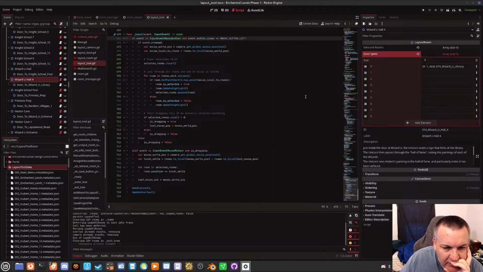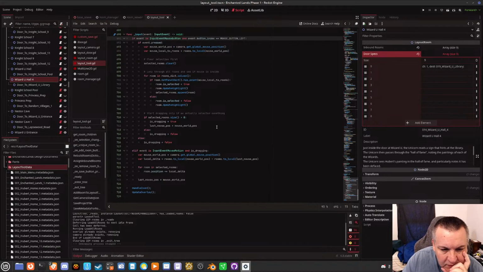If room get panel rect has point mouse local to rooms, selected is true. Update highlight. Select the room's pen room. Else is selected is false, room dot update highlight. In other words, it turns it off, and it basically works off this is selected.